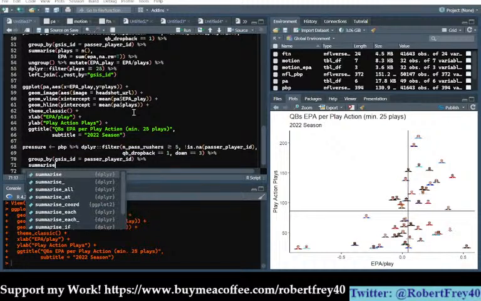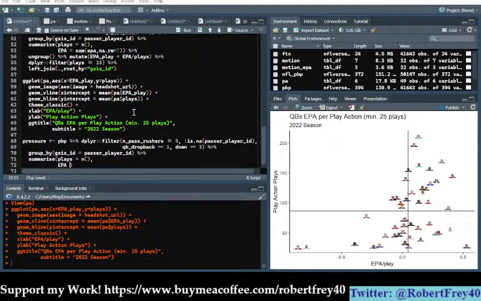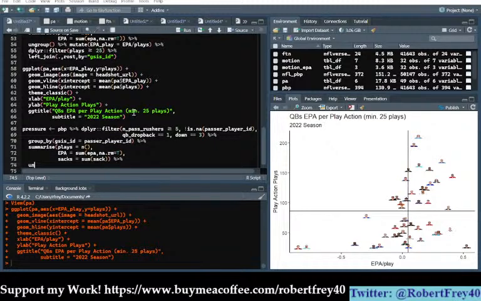Summarize, plays equals n, EPA equals the sum of the EPA, just remove any random instances. And if you want to look at sacks, you can take the sum of sacks, so you'll see who took a lot of sacks.